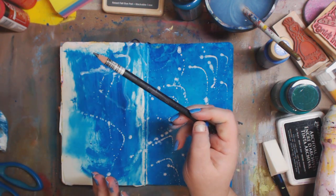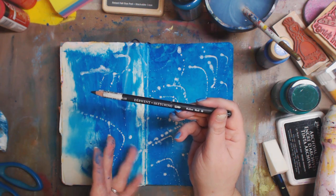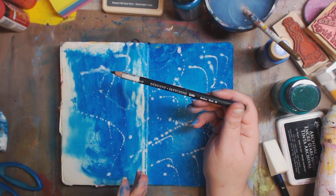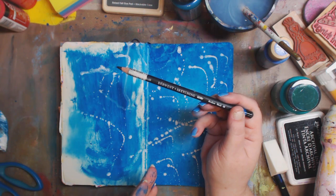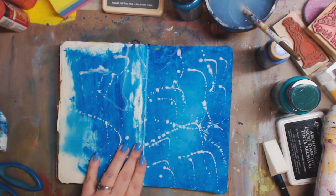So this was at AC Moore. This is just Derwent Sketching. It's where their art supplies are, where you can get markers and all that. Just look for medium wash, Derwent Sketching. I also got the dark wash and the light wash to play with. So I'm not always using the Stabilo because I know a lot of you don't like that.